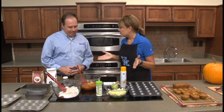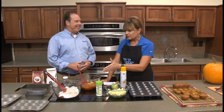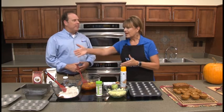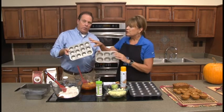Sure. So today, we have done this recipe for our fans before, and it is a fan favorite throughout the state of Kentucky, and I hope Tennessee as well. I'm sure. For sure. This is a big orange recipe, for sure. And so one can make this recipe extremely versatile, and I have a selection of pans over here, Barry, that you have. You know, it's called a pumpkin apple muffin, which we normally think of a little muffin tin like this.